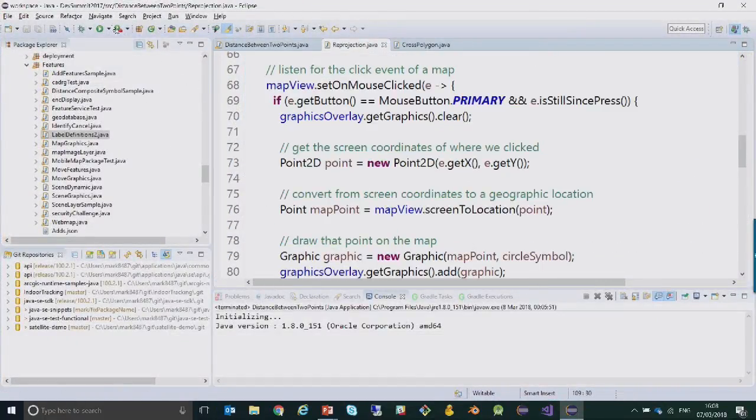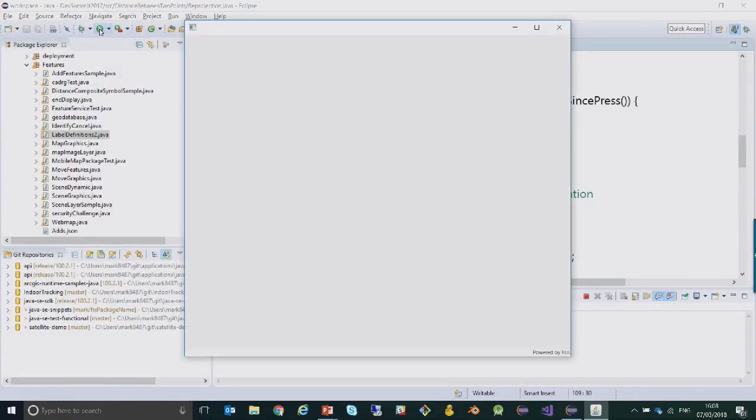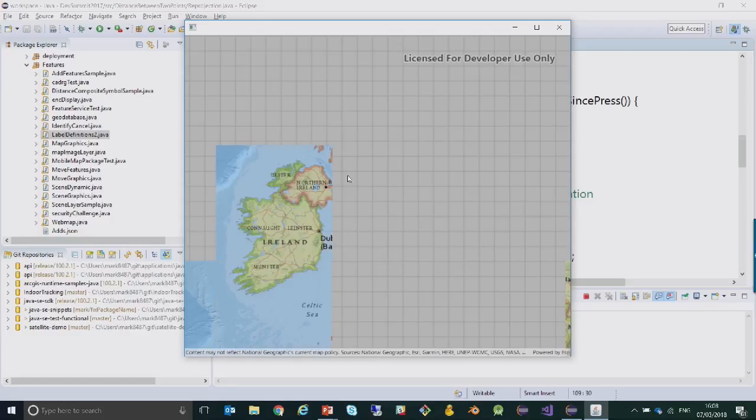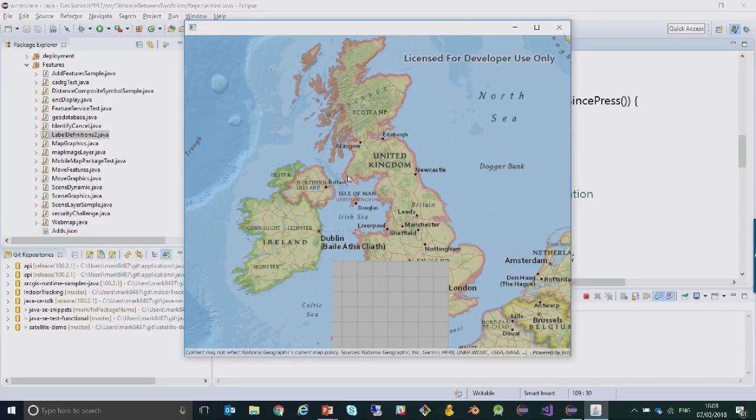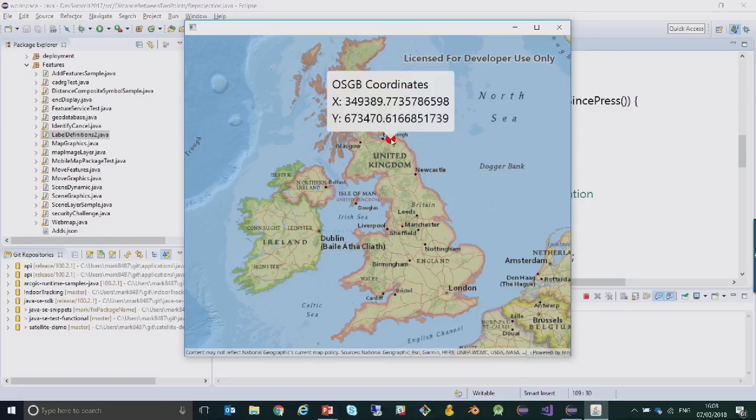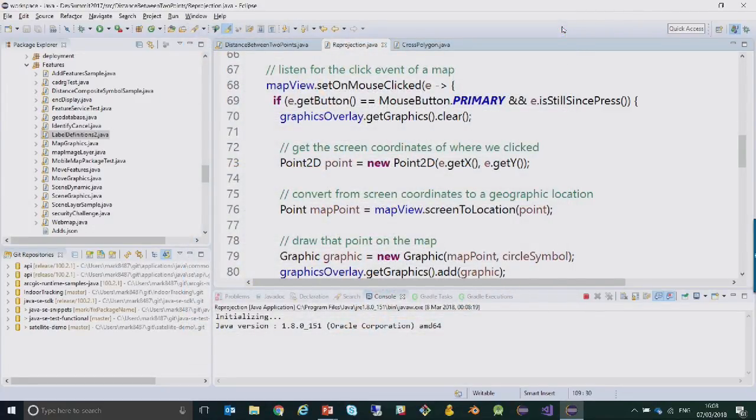So if I just try to run the right one this time. So I start an application up here, and what I'm looking at is a Mercator map of the United Kingdom. So I'm going to click here, somewhere close to where I live, and what I'm doing is I'm actually using the project method to convert that into the local coordinate system that I'm interested in. So I'm showing in the label here the X and the Y coordinates of the local coordinate system. Let's go and take a look at the application here.